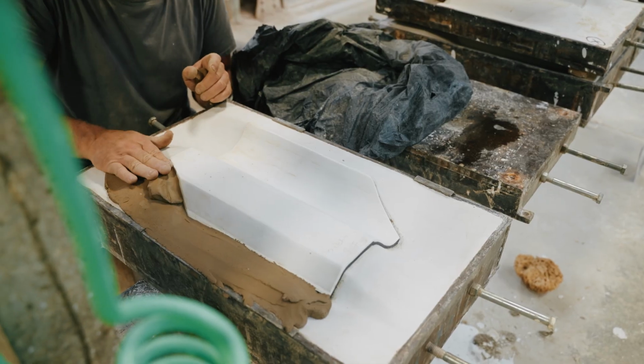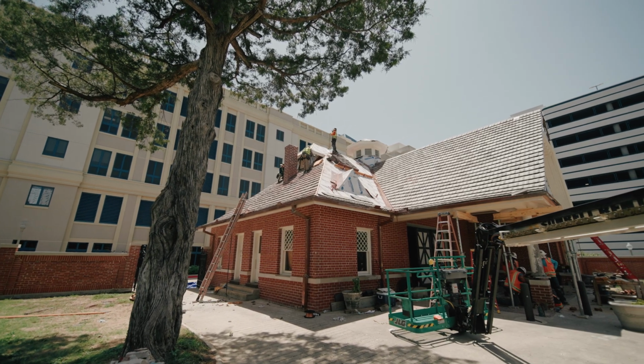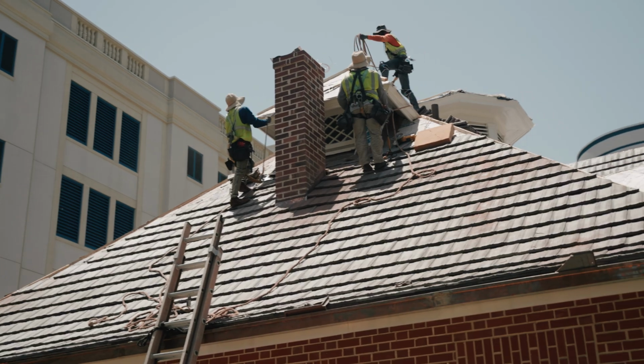It is representing a shake roof because we're looking at the Sanborn maps. We're trying to figure out what this roof really was, and we think that it was a shake roof. On this part of the roof, it's a green glazed tile roof, okay? So two different types there, but you see this one going on now. Awesome details, we can go check that out.